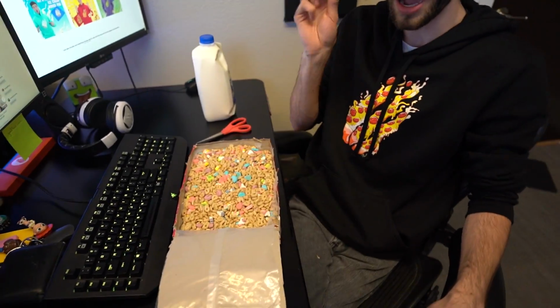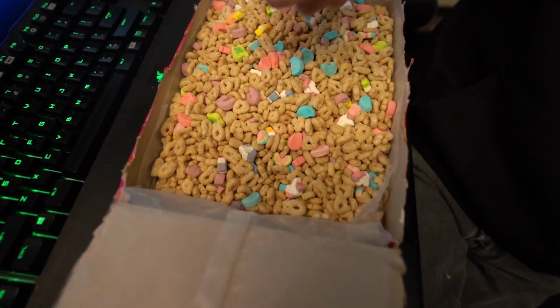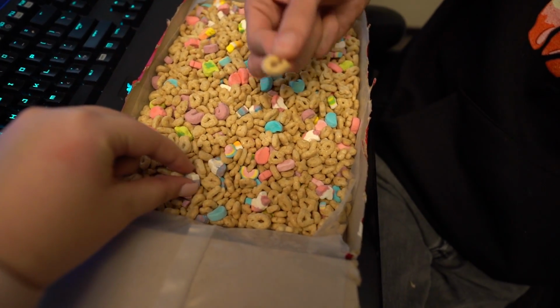Now, usually how I eat Lucky Charms is take all these little things out and eat them. And then these weird things that come with it, these are just the packaging to keep the marshmallows safe. So you throw those out. Nick, this is not a life hack about eating marshmallows. You're supposed to eat the whole cereal. Fine, Maddie, we have the milk.